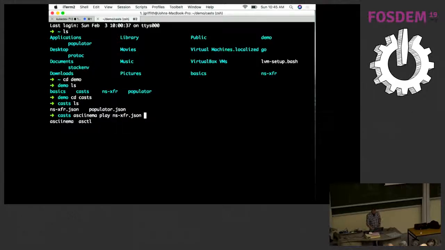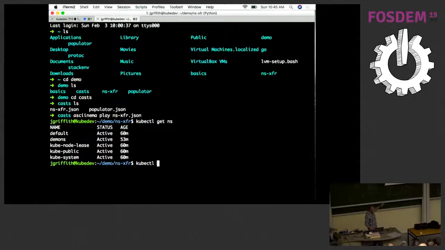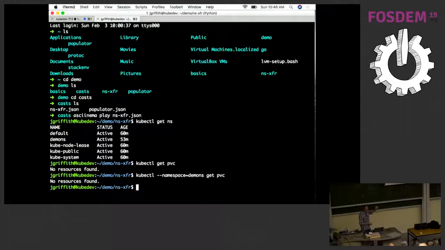All right, so this is going to be the example of the namespace transfer. So you can see here what we have is I just did a get namespaces, and you can see I have the default namespace and demo NS. Those are the two namespaces on the system right now. I'm also going to just show there's no PVCs on the system. I'll run a kubectl get PVC using both namespaces just to show. And then in short order, I'll just show that there's no PVs. So you can't have any PVCs if there are no PVs.